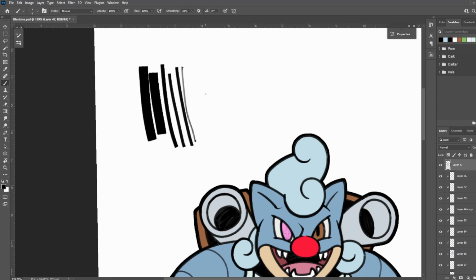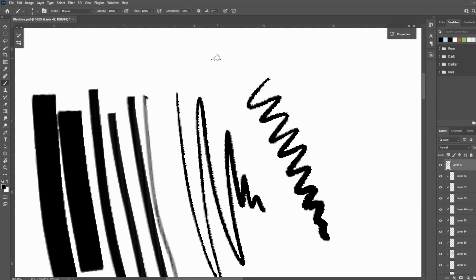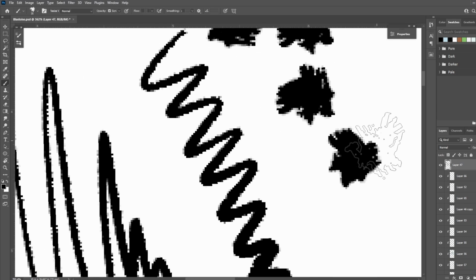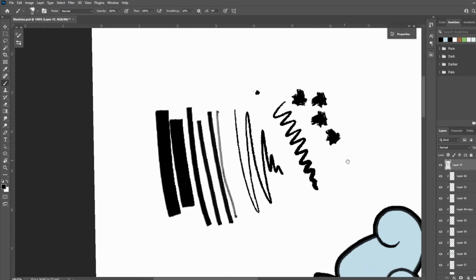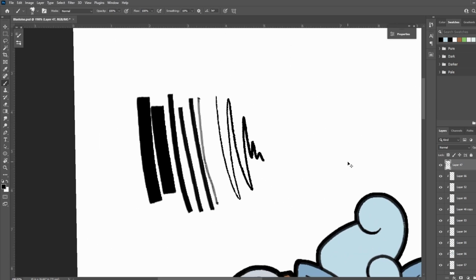After that, we have this pencil-esque brush. I may have downloaded this from somewhere. You can make your own super easily. It's just a tip that rotates on every stroke. It's just this weird funky shape that wiggles around. Kind of reminds me of mulch. It's weird. But I like it. I'm probably going to say it's weird a lot, but bear with me.